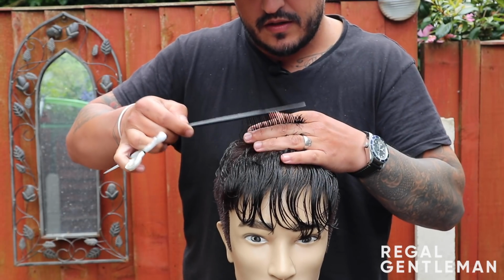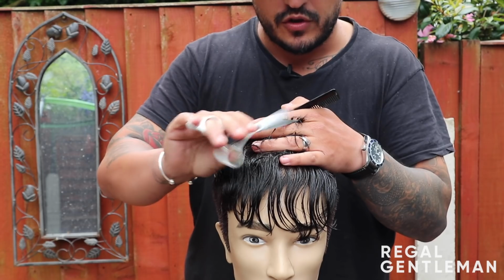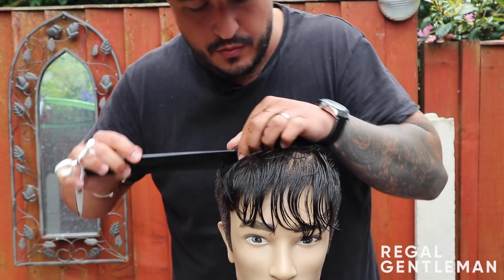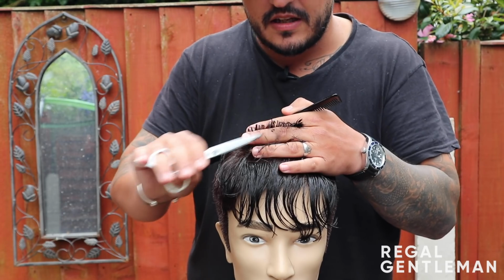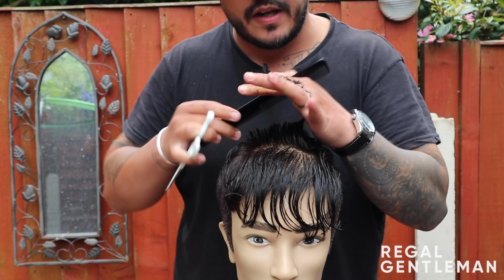Again, just trying to keep on top of the theme here really of just sort of going shorter and shorter. I'm just trying to hopefully give some guys out there a bit of inspiration throughout this kind of lockdown isolation period. And I think it's just nice to see and a time to experiment really as well. So if you have shaved your head, this could be a nice one to work through as it's growing out.